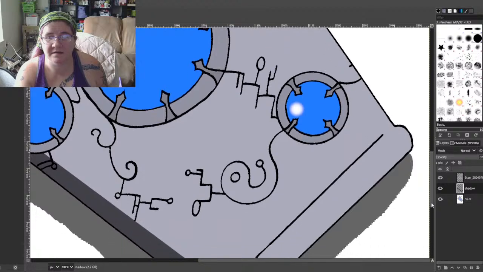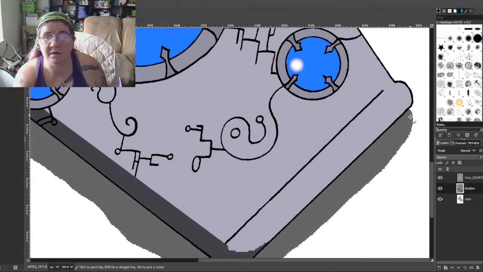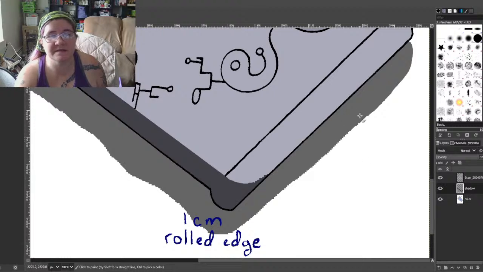But now that I've got the base line work, I can smudge as well to make this less of a hard edge. Smudge or erase or whatever I feel like doing.